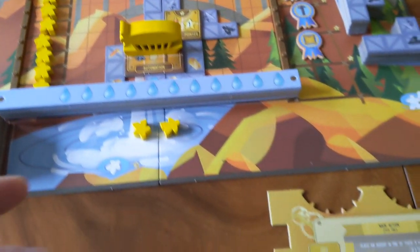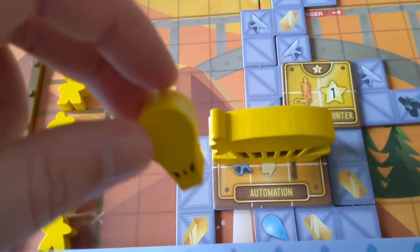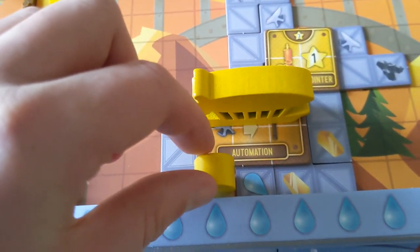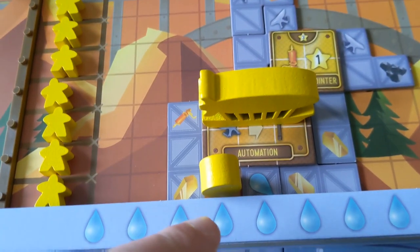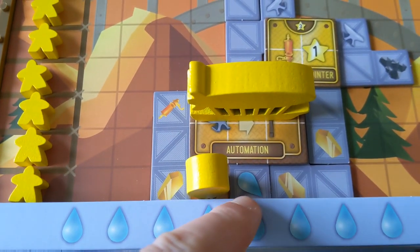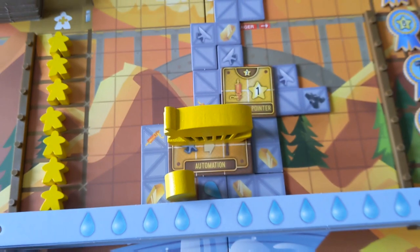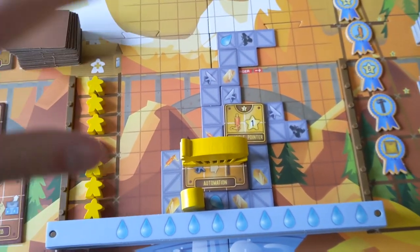And because I said the little ones can be a bit more flexible, for example, this one here could sneak into this little spot right here and get myself four decent actions by simple placement, by getting a water, a gold, another water, and by using that machine. So that's going to be how the actual placement works in terms of placing it on the main board.